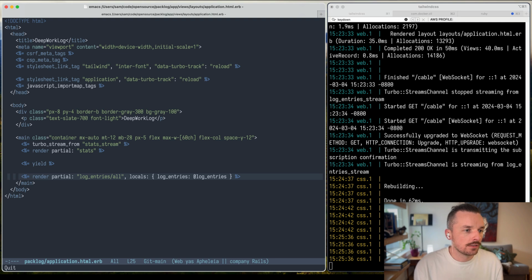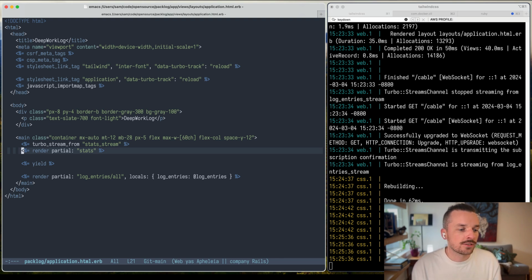So when you're sending the updates, I don't want to actually create too many streams at once. So we could add the stream here for the logs, but I just thought it'd be easier to show in there. But for stats, we're reusing this stats partial, and we want that stats partial to be replaced.